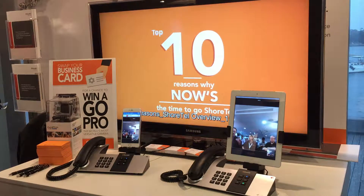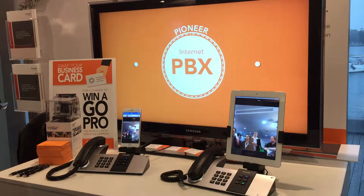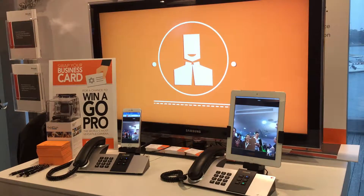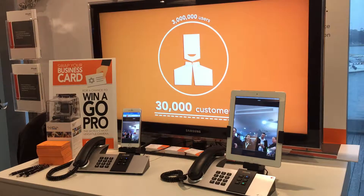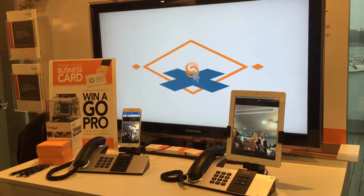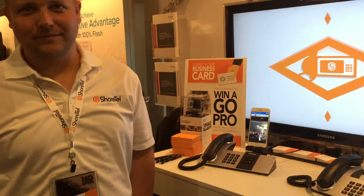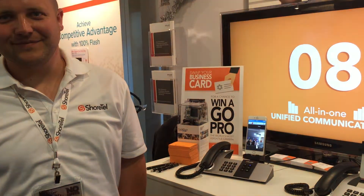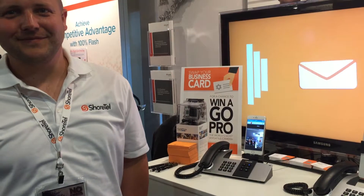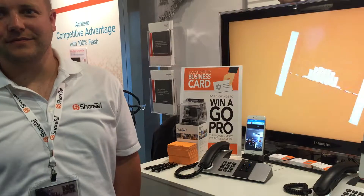I'm here again at the VMware vForum 2014 at Lunar Park. I came across the Shortel stand and I saw these incredible docking stations. These have been on the market for a year and they were the first enterprise-grade stations. I had to find out from Shortel what their connection is to VMware. I've come across Kevin Rossiter — he is the solutions architect and the tech guy who has all the answers. Kevin, please tell us a little bit about Shortel and what the connection is with VMware, and then we're going to launch into these incredible-looking docking stations.